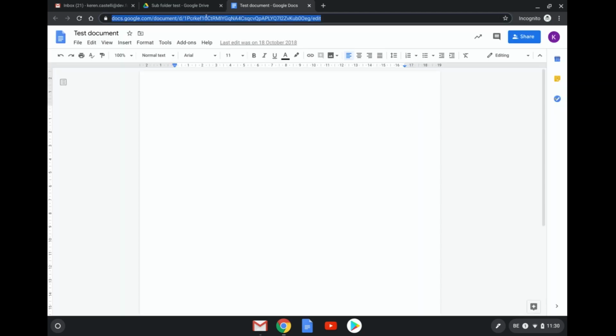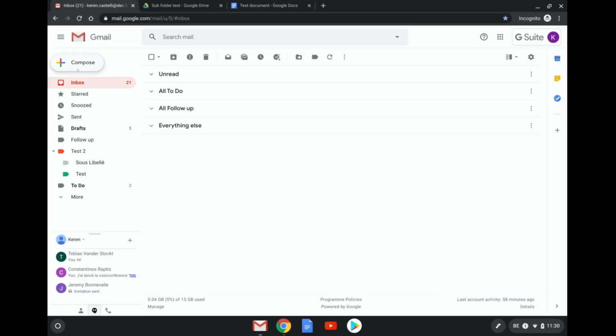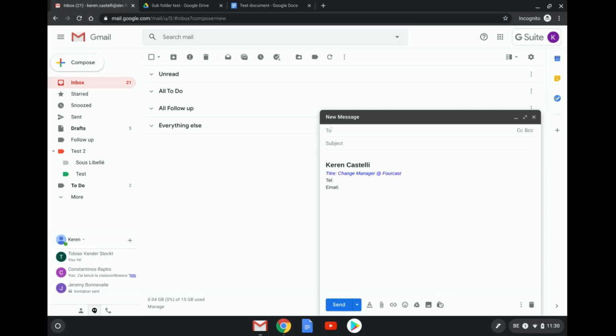A third way to do it is by sharing a link. Now you can take this link here of the document. Every single Google Doc has their own and personal URL. Now you can take this document and share it with your colleague. I'm going to use the example of an email here. Let's say that I want to share it with Julie test, and I just type in the link in here.